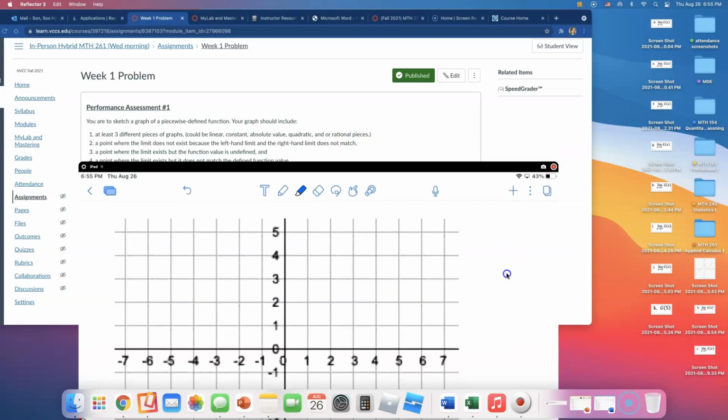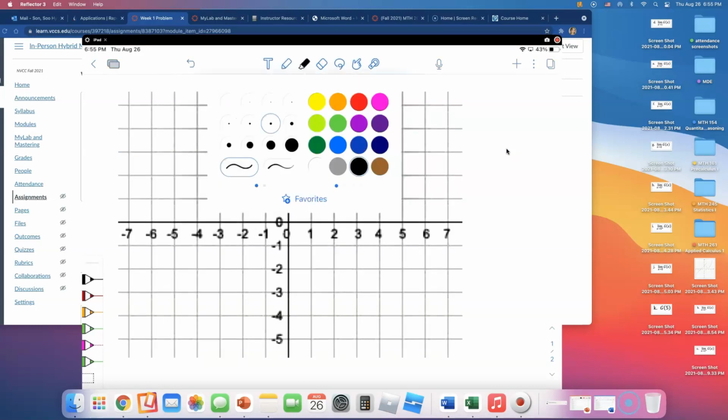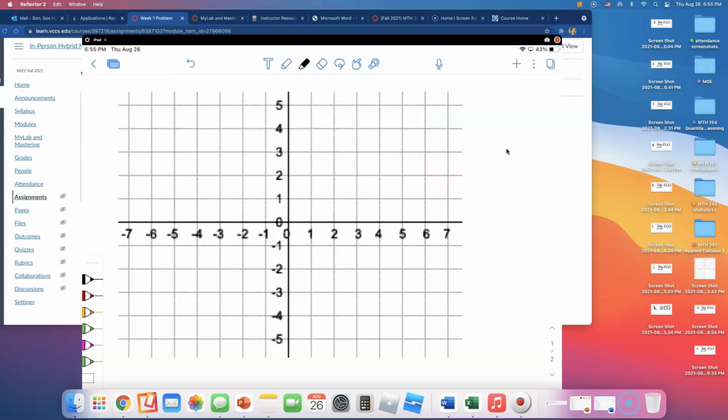I'm going to go ahead and sketch one, okay? I'll come up with the horizontal. Hold on, let me adjust my pen, that's too thick. Sorry. I'll just have a line right here, and I'll have an open circle right here. So that's the constant function. How about I have another one this time, an absolute value function. I'm just free drawing, you guys. It's going to go up here, and then it's going to go down. That's my absolute value function. And that's going to go down to this point. I'll put an open circle.